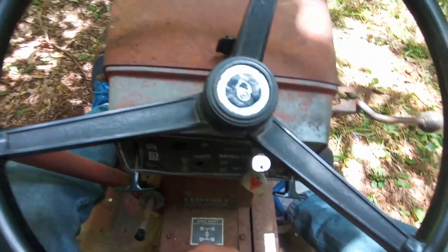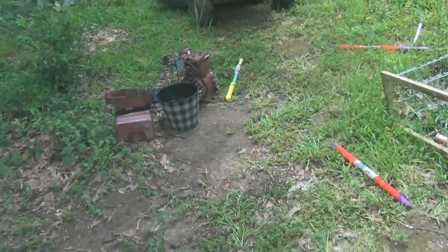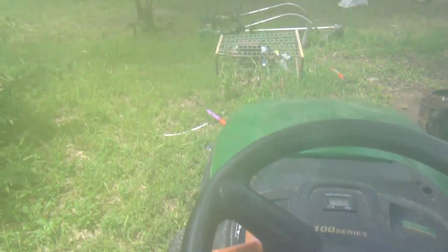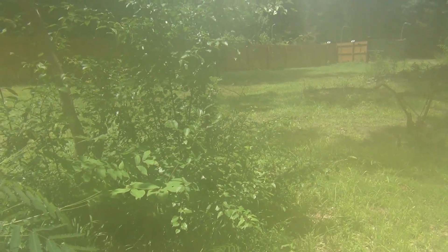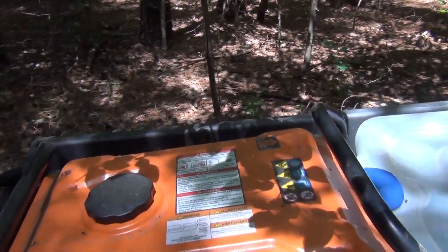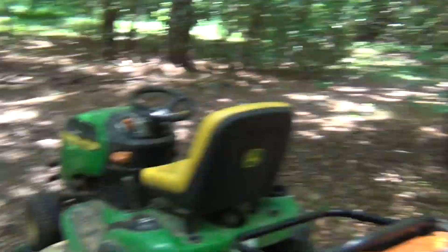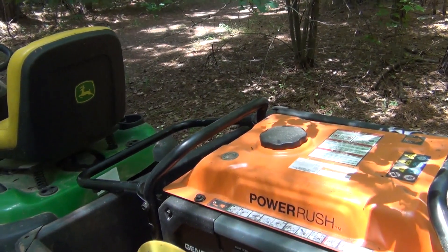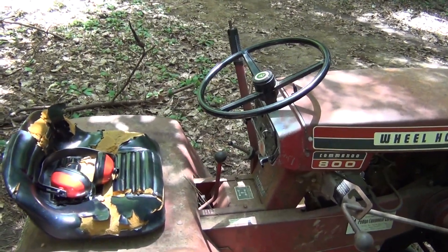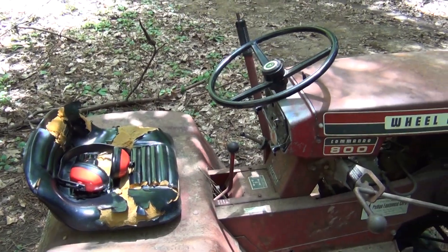It could be the belt — I don't know though, that doesn't sound right. So I brought the John Deere up here so I can get my tool trailer and also get my good camera. Of course it's fogging up again because of the humidity down here in the south. I'll let it clear up before we start working on the Wheel Horse. We're over here at the Wheel Horse with the tools in another trailer — it's a bigger trailer because I'm carrying the generator with me, since there's no electricity out here, in case I have to use an electric tool. Hopefully the belt is the issue. I'm hoping that it's not the internals of the transmission.